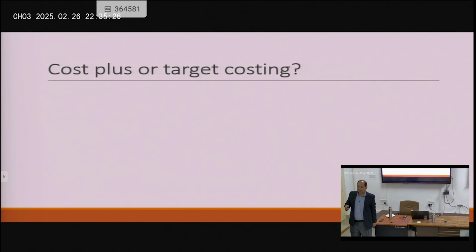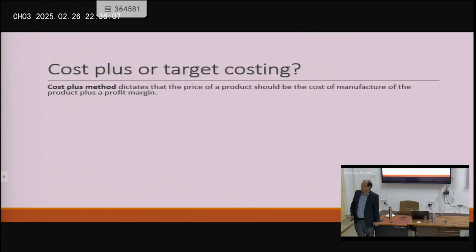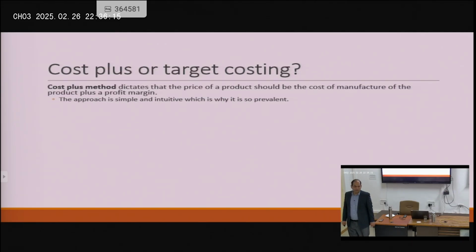And a related concept, while we're thinking about demand, we should know there's two ways we can cost products, right? One is called cost plus, and another is target costing. Anybody familiar with these terms? Yeah, so I can think, okay, well, I'm making this engine, and I take this much raw material, my electricity costs this much, my workers cost this much. Take my cost and I add a markup price or a profit margin or whatever, and I come up with how much I'm going to sell it for. That's one way to think about it. It's called cost plus. Cost to manufacture product plus a profit margin.